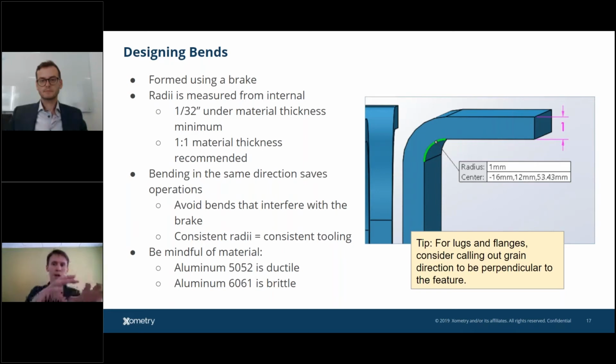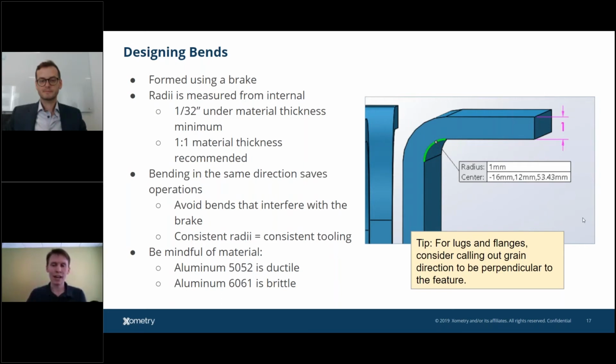So when you're moving from process to process, understand that you may actually need to change the type of material. Aluminum 5052 is much more forgiving as a sheet metal material, where I may not want to mill that as often as I would 6061, but I definitely want to use it for sheet metal. So just understand that your most common sheet metal aluminum is 5052, where if you're CNC machining, it's going to be 6061.